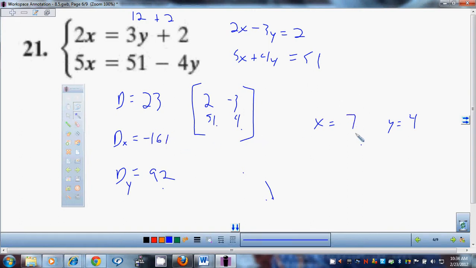But here's the thing. If it's ugly and the other one's not, just plug in the other one and you can find it like that. So I knew this was wrong, so I could just plug 4 back in. 14 equals 2x, divided by 2. Boom, x is 7. So if you're getting an ugly one for one and not the other, who cares? Just plug it in and solve for it the easier way. Oops, yeah, it was minus a negative. I apologize.